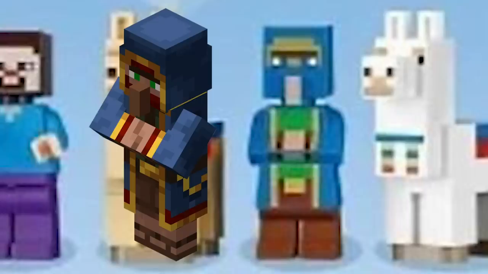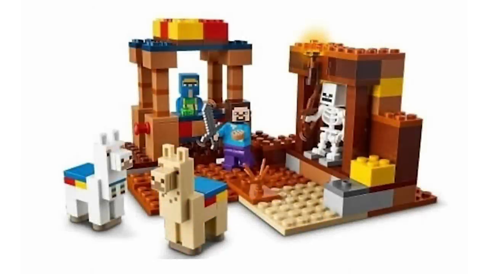Looking back at last year, with what was it? The Illagers and stuff. The color choice is just wrong. There's stuff missing on the face. Where's the red on the face? Something's missing. And why is it bright blue? It really shouldn't be. It should be dark blue. I don't know. But the rest of it is great.